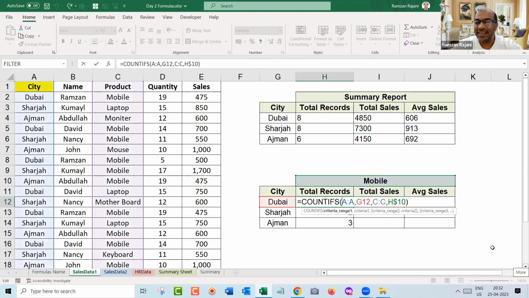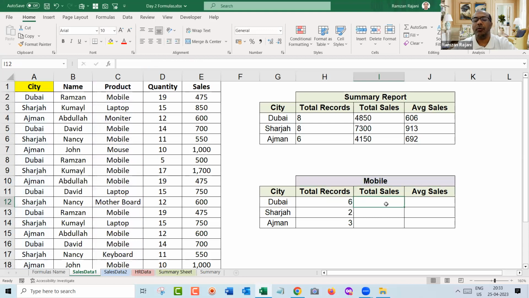Understood everybody? Interesting. Okay, now we have 8 more minutes. So there are two options. Either I wait now and give you time for practice, or I complete SUMIFS and AVERAGEIFS, and then I give you sufficient time for practice. So let me complete both the formulas and then go ahead. Afterwards, I will give you the recording also, so you can practice that as well.